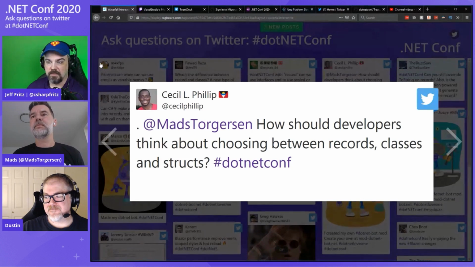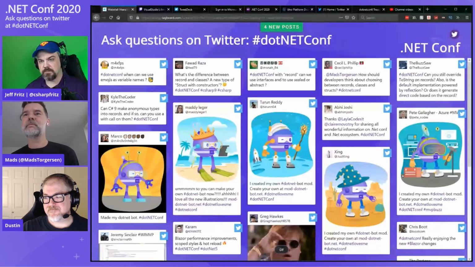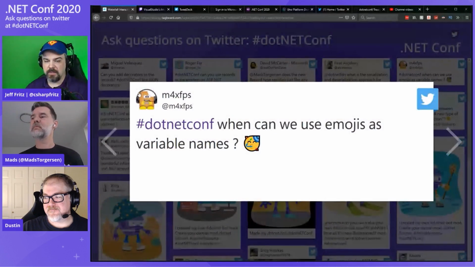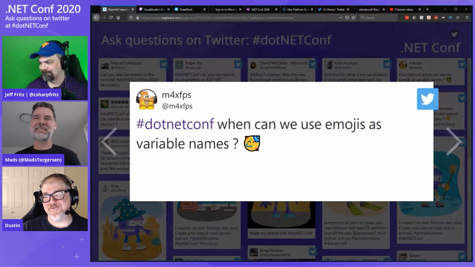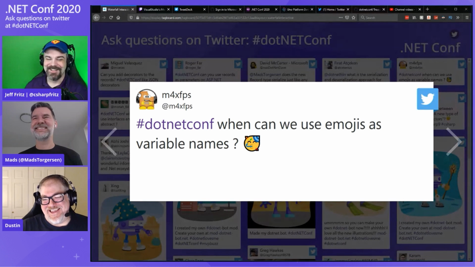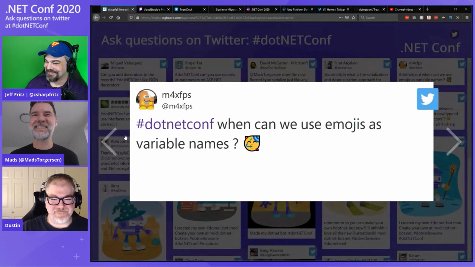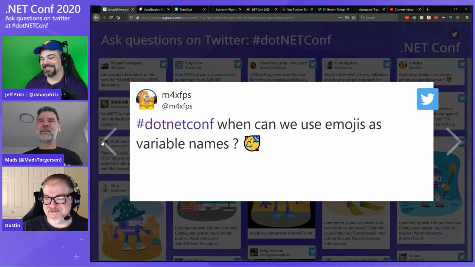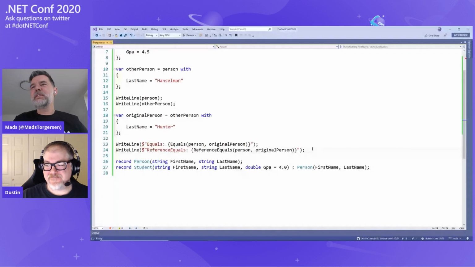Cool. Very cool. I just want to have one final question here. Can we use emojis as variable names? I think we rejected that just once more. We did. Yeah, it comes up every so often. It came through the C# Lang repo and we said, nah. All right, guys, I'll let you get back to it. We have bigger fish to fry, even if you can't put a fried fish in there. Dustin, we have lots of other things in C# 9. We're not going to show them all today.